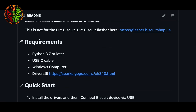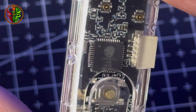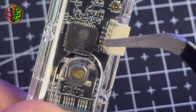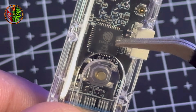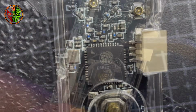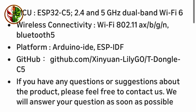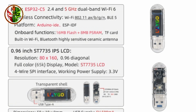Thank you, Hedge. Now that I've shown you how to flash it and everything like that, let's take a look at what the LilyGO T-Dongle C5 actually is and what you're working with here. At the core of this device, you've got an ESP32-C5 chip, which is a pretty big deal. It supports dual band Wi-Fi, both 2.4 gigahertz and 5 gigahertz, along with Bluetooth Low Energy. So right out of the gate, it's built for solid wireless experimentation and development.